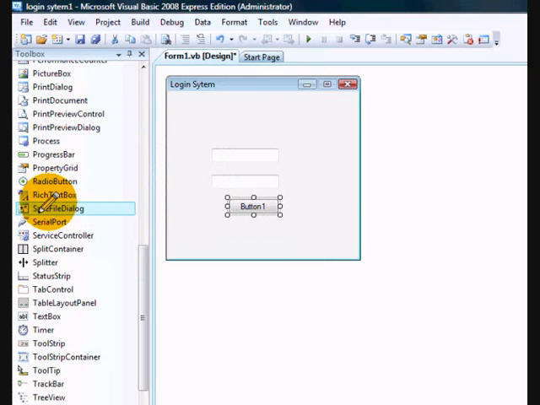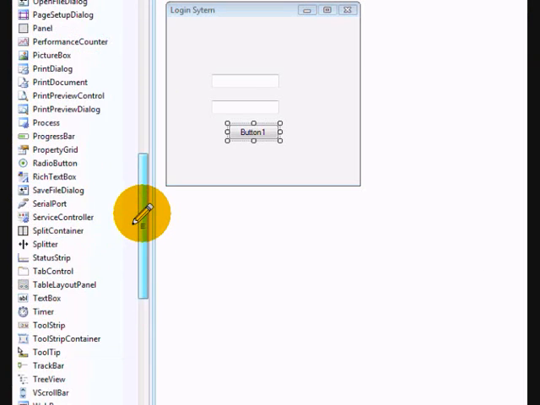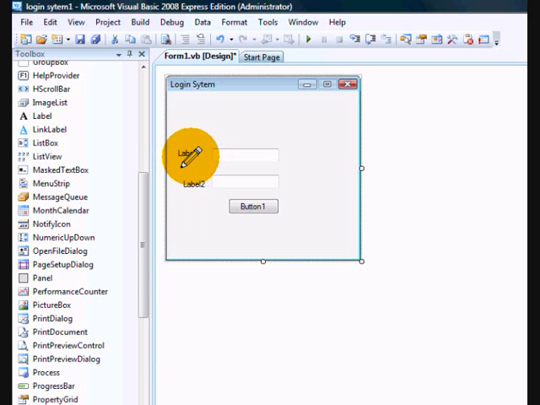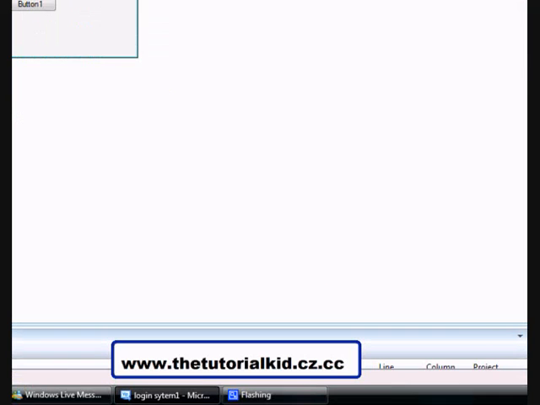That's all you really need, and two labels. Label 2, label 1. You don't have to name any of it yet.